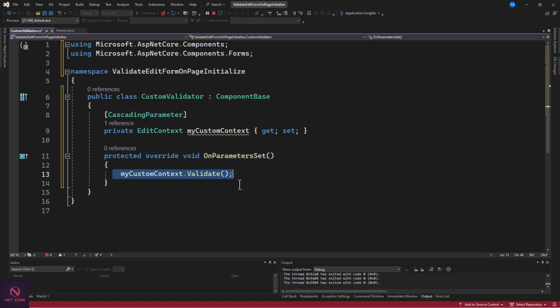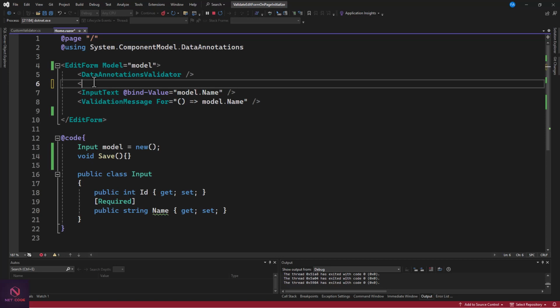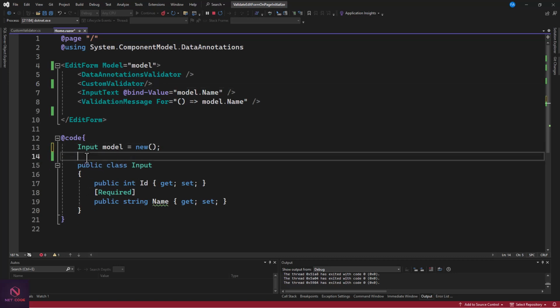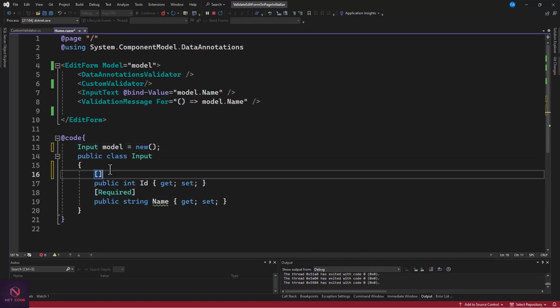All right, now let's see. So let's copy this custom validator, and in here after the DataAnnotationsValidator, let's put in our custom validator. Save this, and now let's see. So I'm going to click this save. Here there's no user interaction. It's going to be done automatically since we have this attribute specified on top. Maybe let's add this as well. So maybe we can have Required. Let's save this. Now let's run this and check the output.